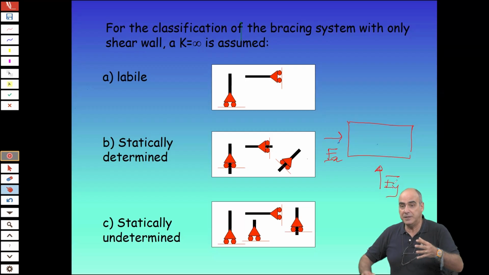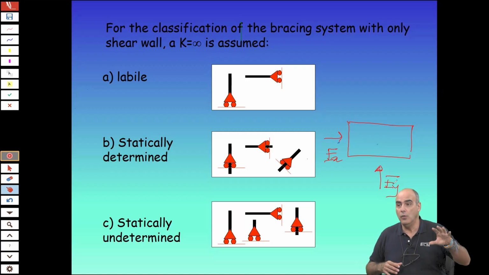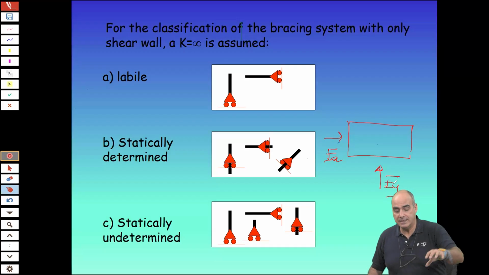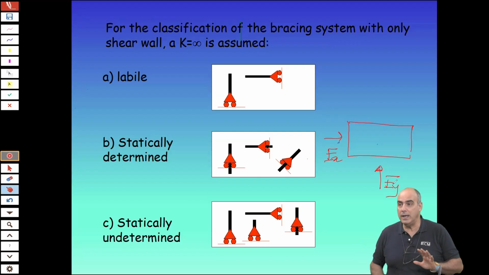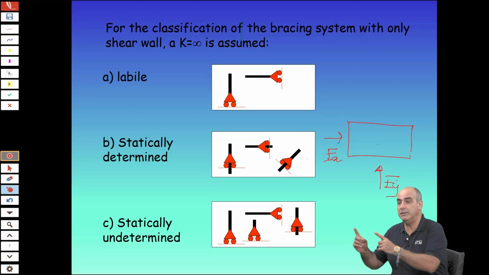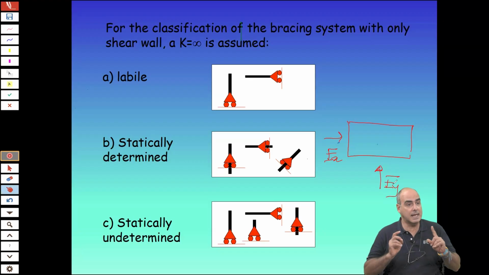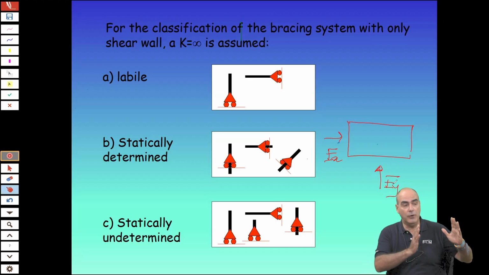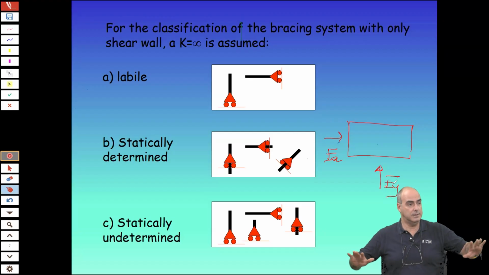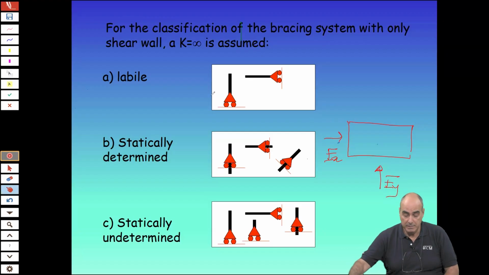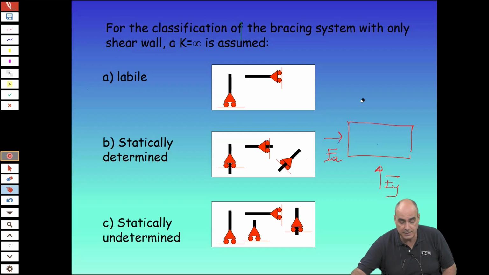In this case, we denote the force with an E, which stands for earthquake. But after we have made the analysis, we pick up the effects of the earthquake in the X direction, and we sum up to 30% of the effects of the earthquake in the Y direction. So with earthquake, you don't sum the forces, you sum the effects. This is a clear difference between designing for wind and designing for earthquake. Wind, you keep separate. Earthquake, you combine. But this brings us to another consideration.